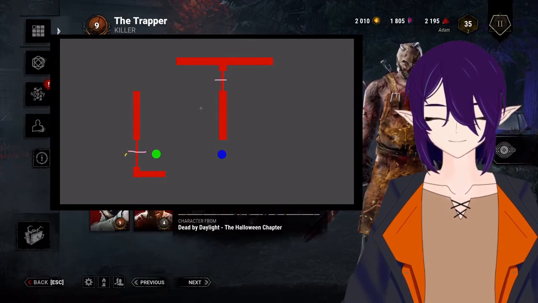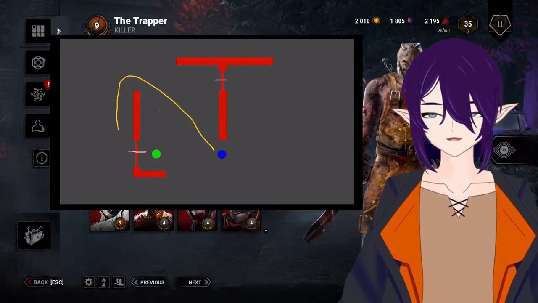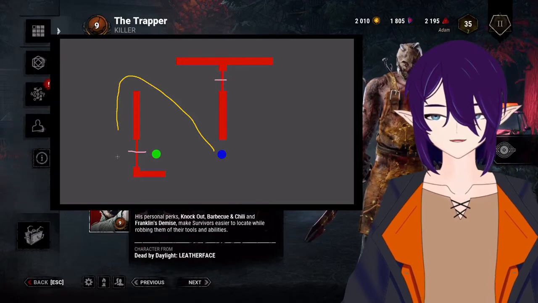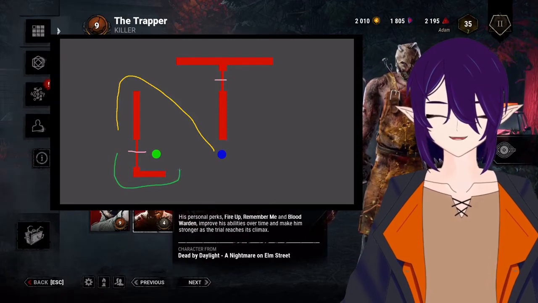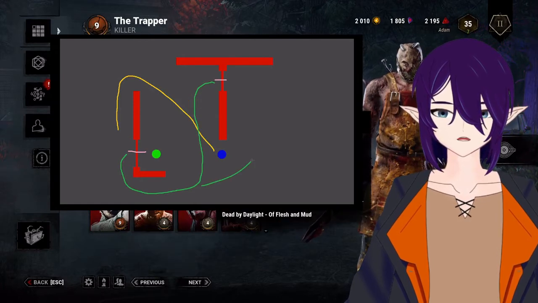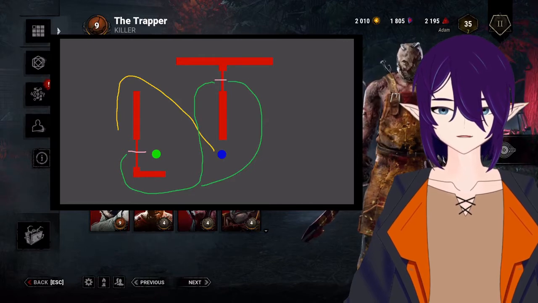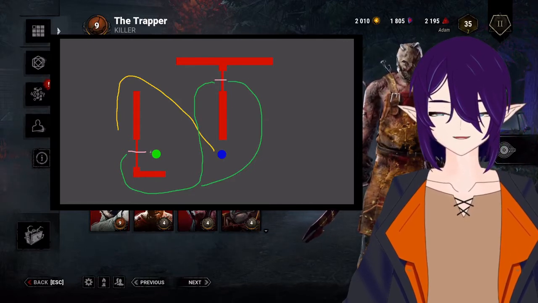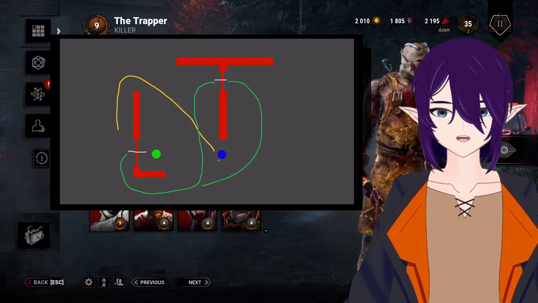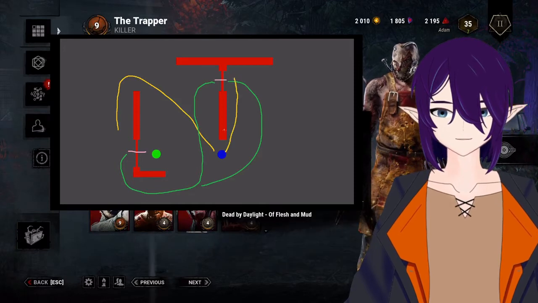is... hold on, I went back too far there. Don't mind me. Alright, so you come around like this. Let's change survivor to green because I'm not consistent. So they come around like here. If they don't go this way, they may go around either like this or like this. Either way, they're not getting a fast vault, which leads to quite consistent hits, or at least a good chance to hit them.